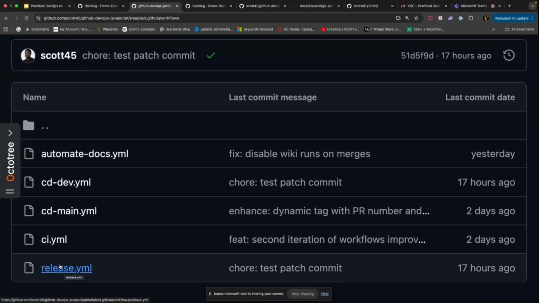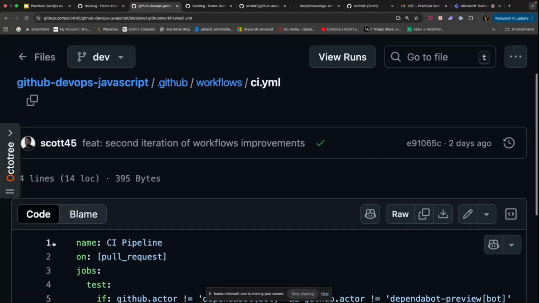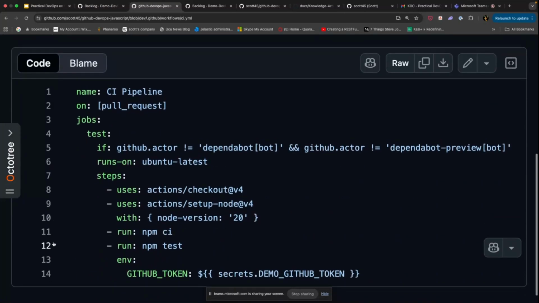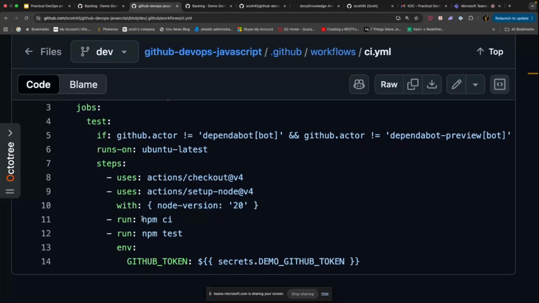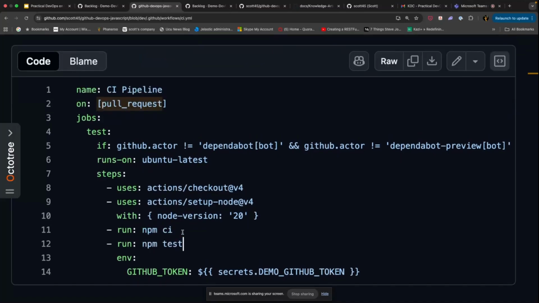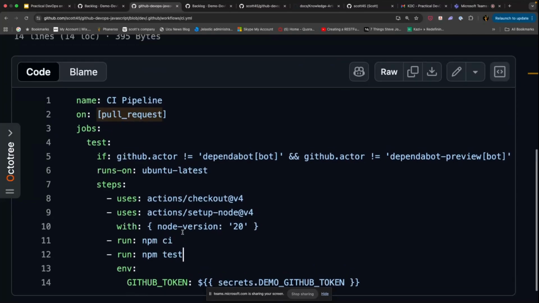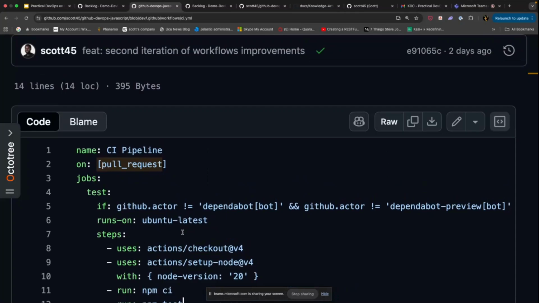We have a release workflow, we have a continuous integration workflow, and if we get into one, this workflow is triggered whenever a pull request is made. You can see the most important thing that we run is npm install, and then we run our tests. This means, as a check, you're working on a team, and before we introduce any change into our dev branch, this has to be run. And if the dev branch is protected, it just means that you can't push to it directly. Changes have to come in through a pull request.